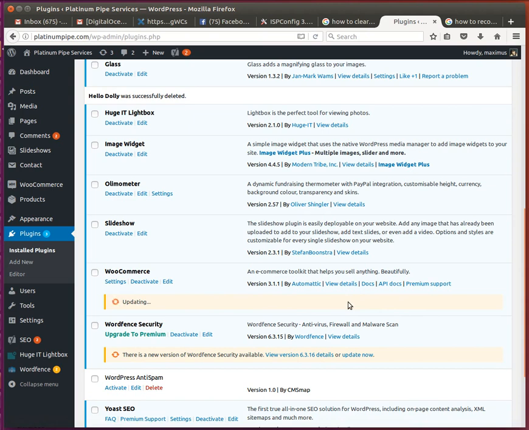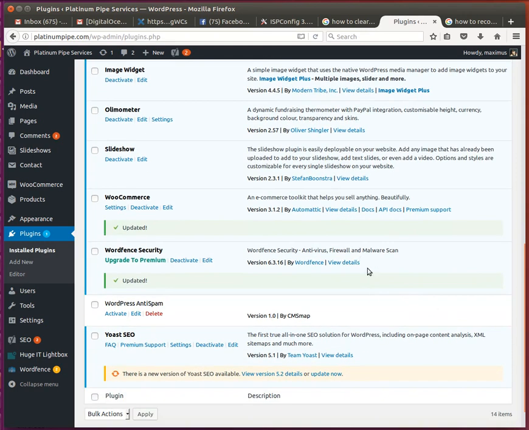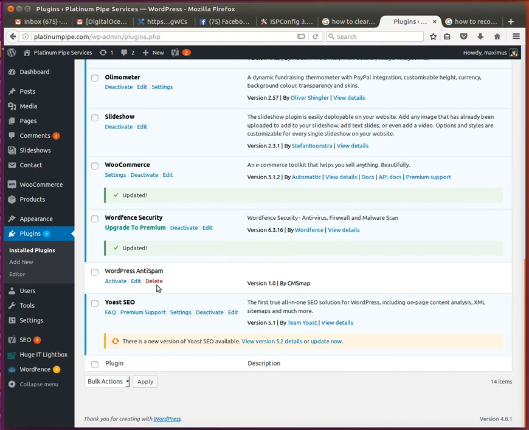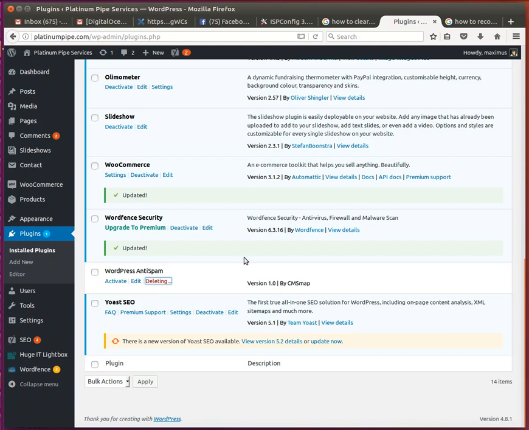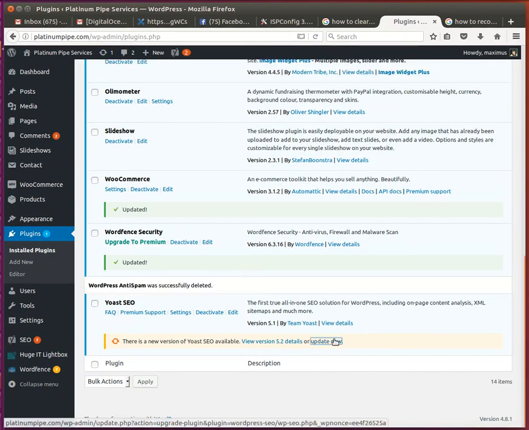You just go through here and you click real quick just to update these programs. Now, as you have different anti-spam things, WordFence is also another one that keeps off the malware and everything. Here you got another one. WordPress anti-spam is something you don't even use. It's just taking up space, giving you miscellaneous junk files on your server. You just want to delete that. And then finally, your Yoast SEO. This is a program that helps you whenever you write content to make sure that it's optimized as good as you can make it.